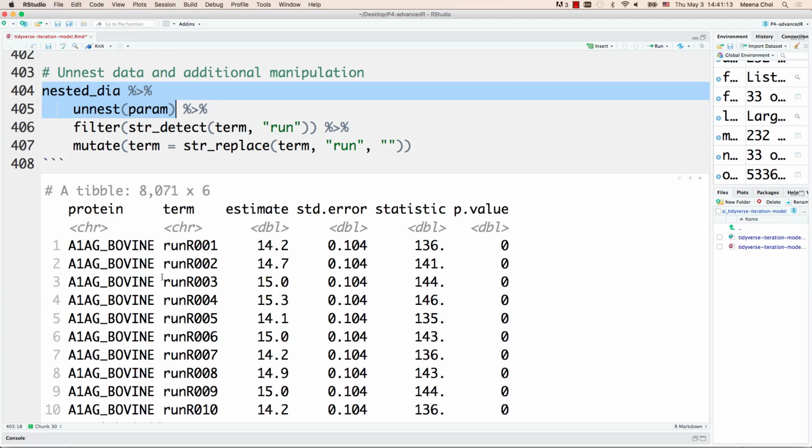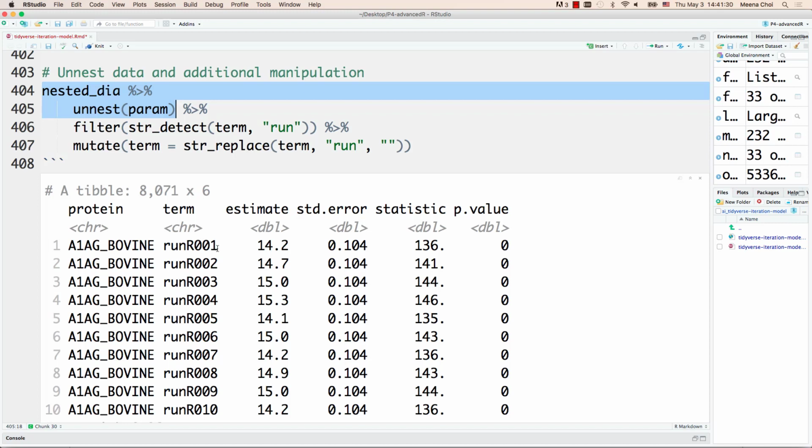That would bring us back to this form. And essentially, for example, in the first row here, that corresponds to the point estimate of these proteins in run 001 here.